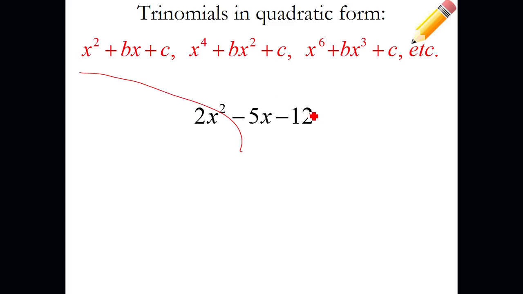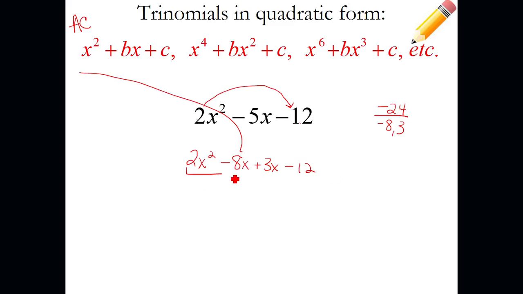Let's take a look at this one. And we have 3 terms. We have 2x squared minus 5x minus 12. So we can go ahead now and do the AC method for these. To do that, we take a times c, 2 times negative 12, negative 24. What multiplies to make negative 24 and adds to make negative 5? Negative 8 and 3. So I'll rewrite this problem as 2x squared minus 8x plus 3x minus 12.